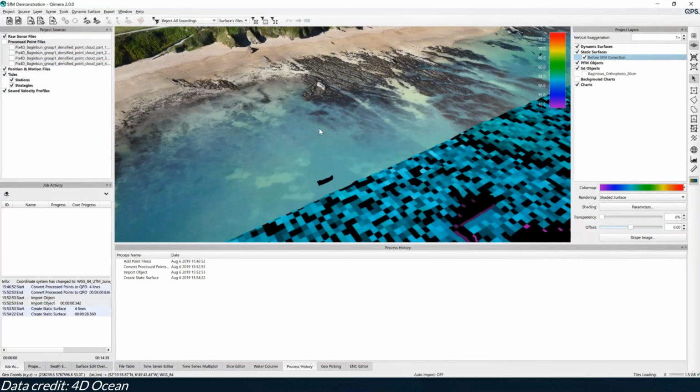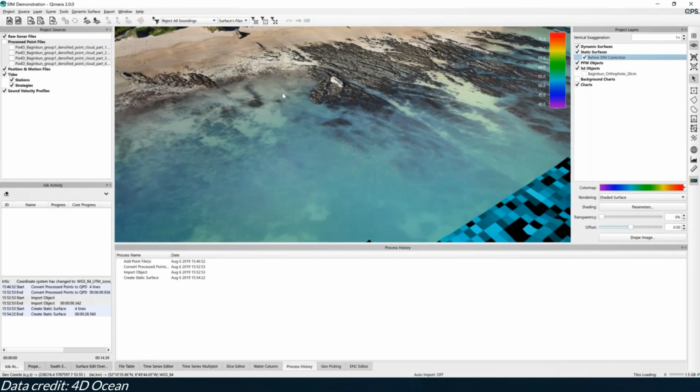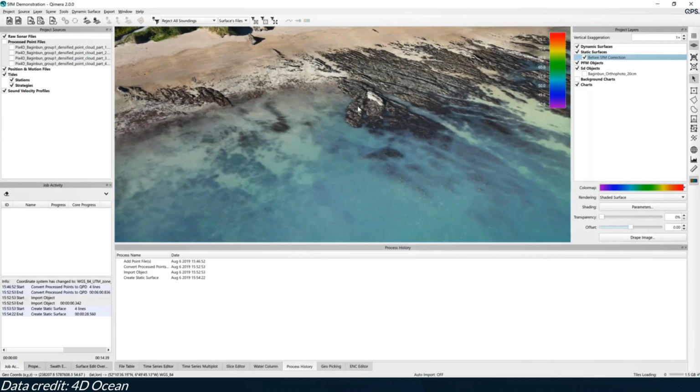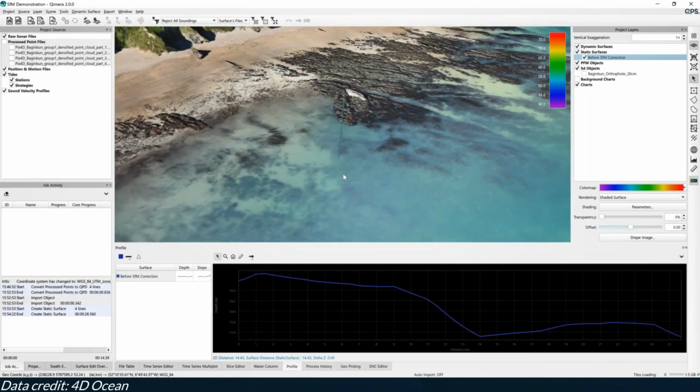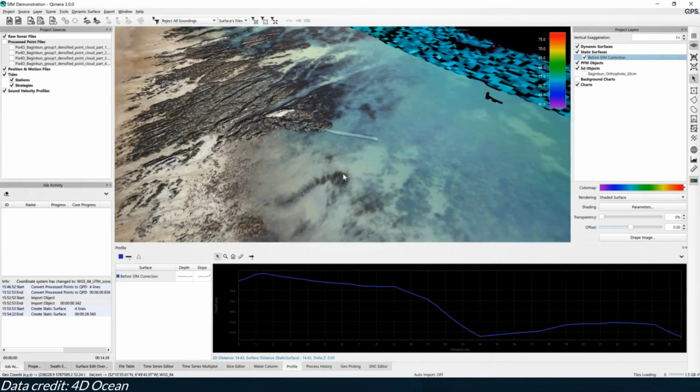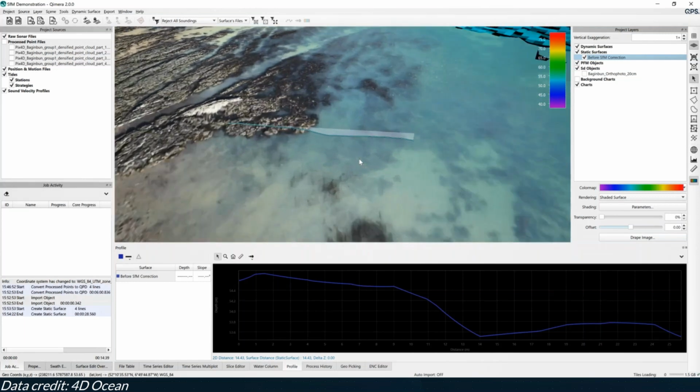So we'll zoom into a little area where the water's breaking on the rocks, the reefs, and then we'll draw a little profile along there. And we'll see if we can identify the land-sea interface. And this is where the draping of the image is quite important. You can see that with your eyeball. Those rocks look dry on the left, and then it looks like water after that.